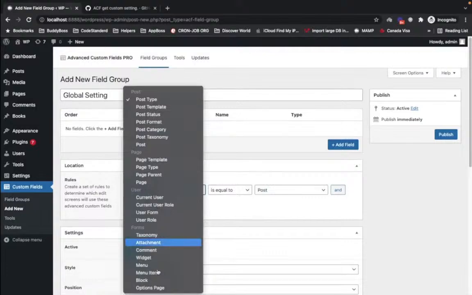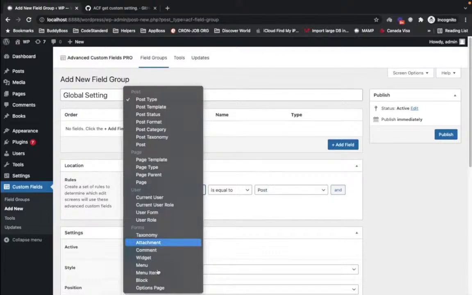I will save this setting so that my page starts displaying. Okay, now let's say there are three particular sections on my site. One is post, another one is book, and the third one is user. So I want to create some settings related to those. So how would I do that?